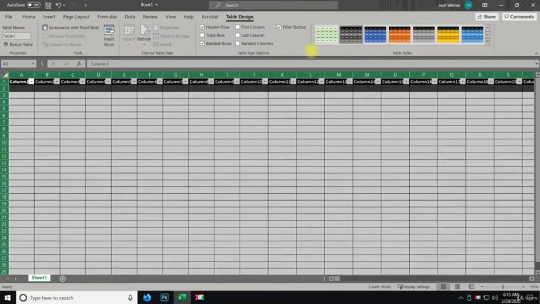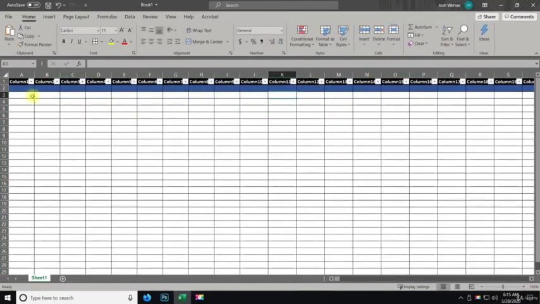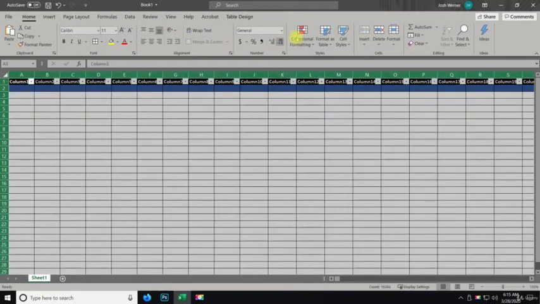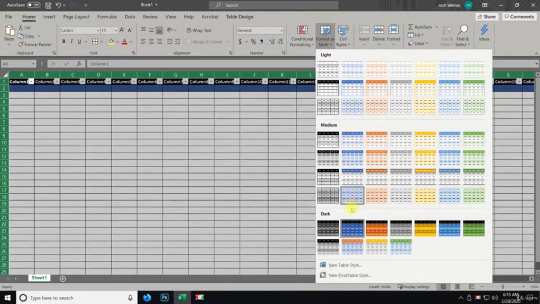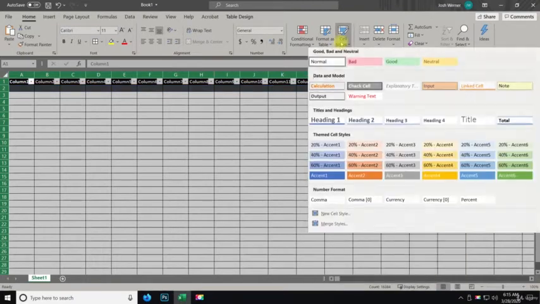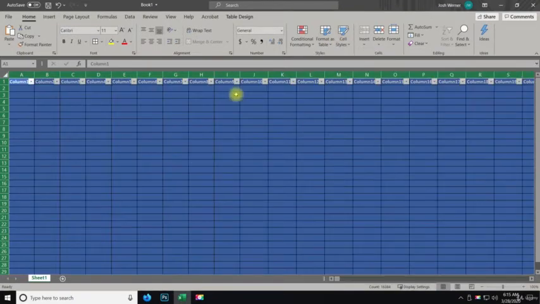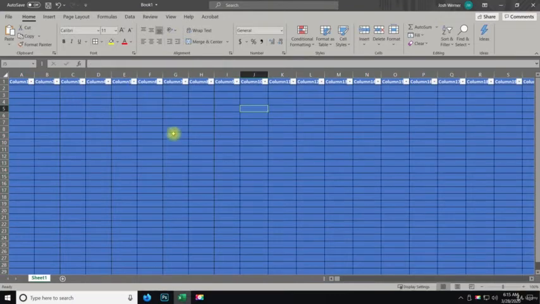Now if I select the whole thing and then we do that, now let's try it this way. Let's grab blue. Okay, and then we can do cell styles. There you go. So we can make a blue, whatever color you want. I'm just showing you how you can edit that.